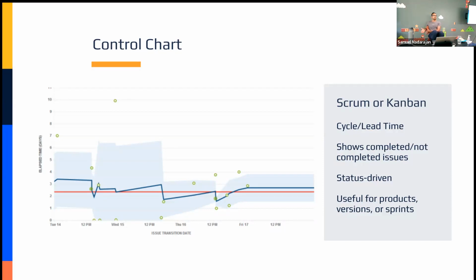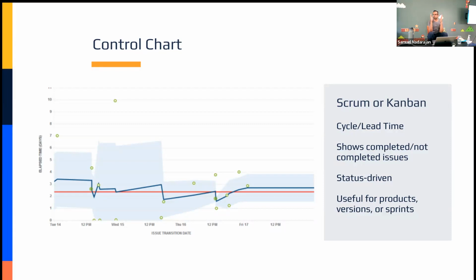So the cycle time is calculated by the amount of time that is spent working on the issue. So going back to that board visual, right? You have your leftmost column, which is your to-do column. You have all your middle columns in between that represent work that's being done on an issue.